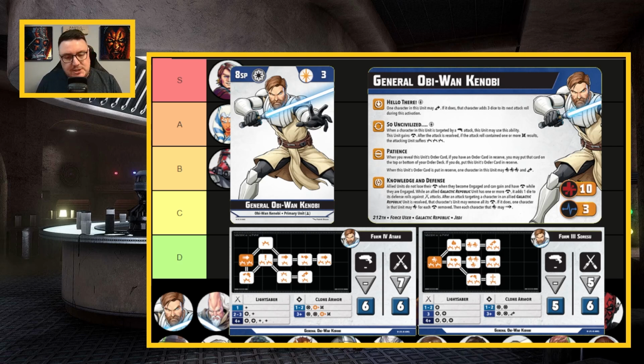Knowledge and defense, this is with the hunkers. If people have got hunkers after they've been attacked, they can spend them. They can also retain their hunkers when they're engaged, and they can add more in, and they actually add dice to their melee defense rolls as well if they have one or more hunkers. It's really, really nice. I think he is a more than viable option. I just think there are at least one, if not two, maybe three that are better than Obi-Wan at the moment with that side of it.